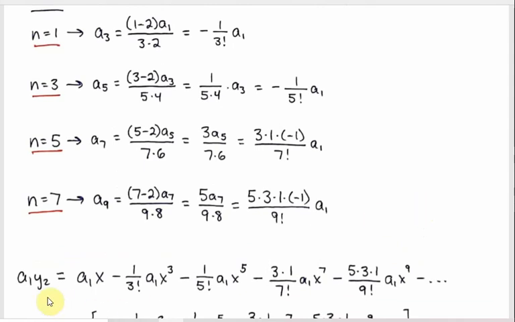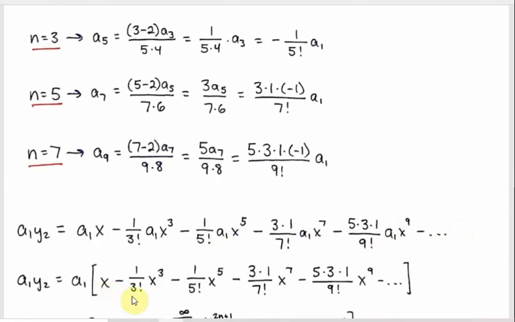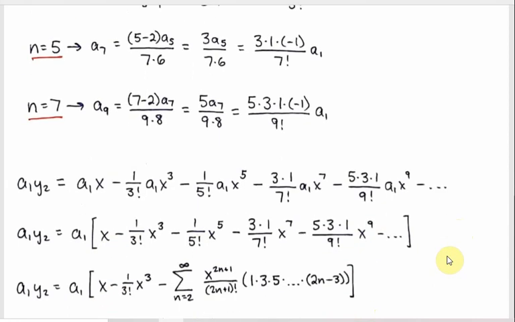All right, so a1, y2, right? So there's a1, there's a3, there's a5, there's a7, right? There's a9. We can factor the a1 out, and we're going to end up with this. Okay, well, then I can see how you write the factorial, but what do you do with the rest of this? The most common way of writing this is actually not to include the negative 1.